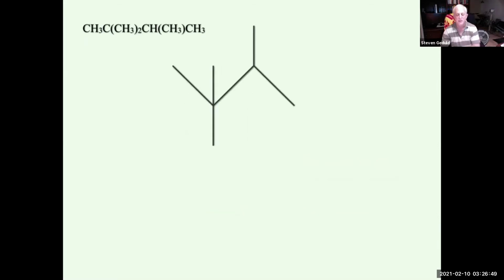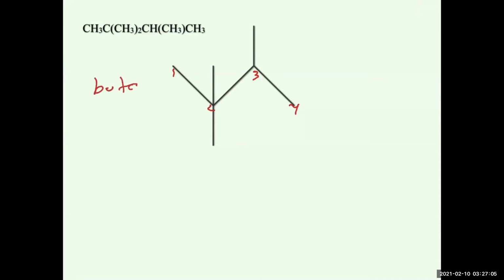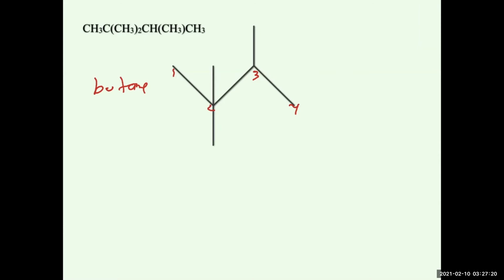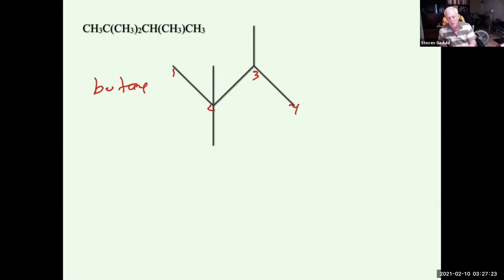Add one up there. Again, find our longest carbon chain. 1, 2, 3, 4. So it's a 4-carbon chain. Butane, perfect. So what are our groups attached? Tell me the numbers. 2, 2, 3. Perfect. Then we have how many? We have 3, so it's tri what? Methyl. We drop the N, put the Y on the substituent. Perfect. 2,2,3-trimethylbutane.